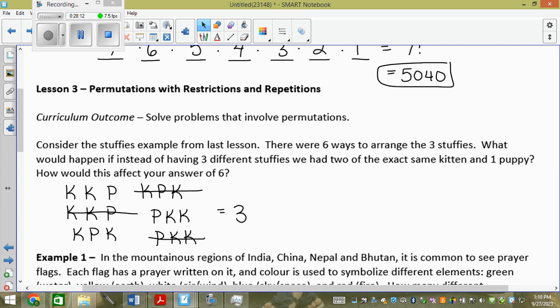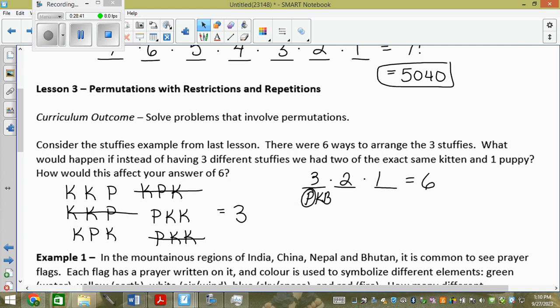Well, how can we do that? When we talked about them all looking different, it was a puppy, kitten, and a bunny. We were lining them up in a row. We had 3, and say we laid the puppy there, then 2, then 1. We had 6, right? Well, now we have half as many. There's got to be a better way than listing out all the examples and crossing off the ones that match, because that would be awful if it's 1,000 cases.